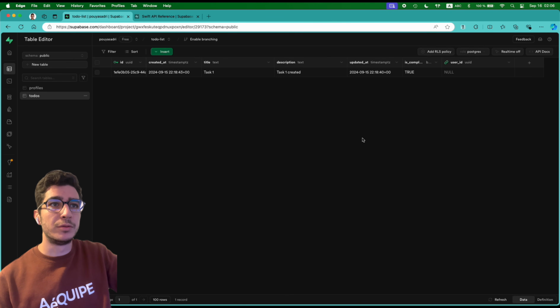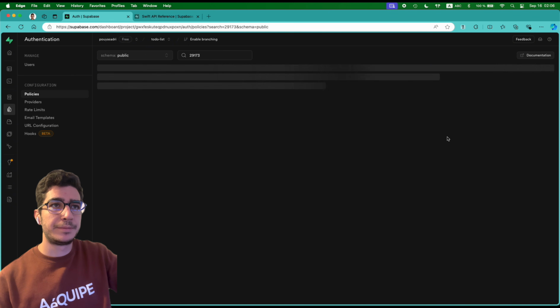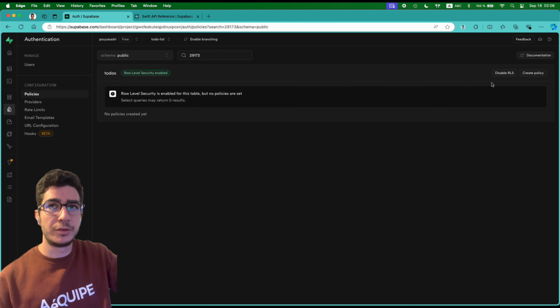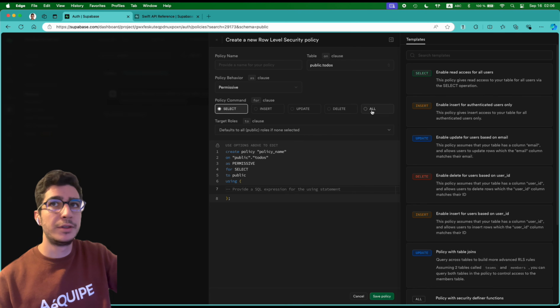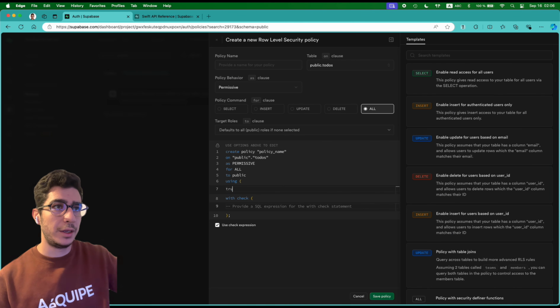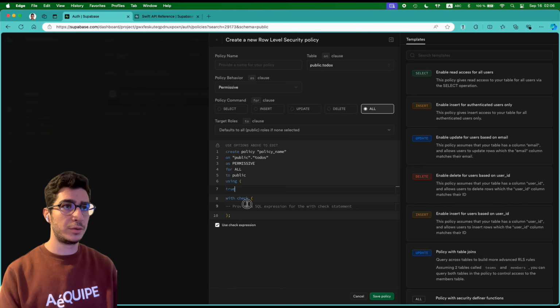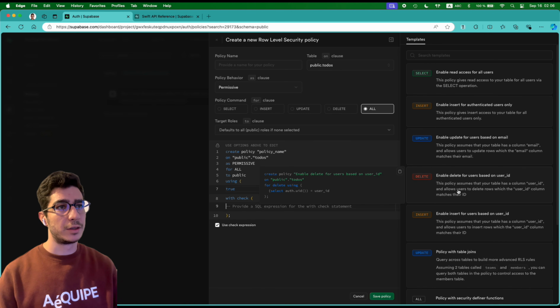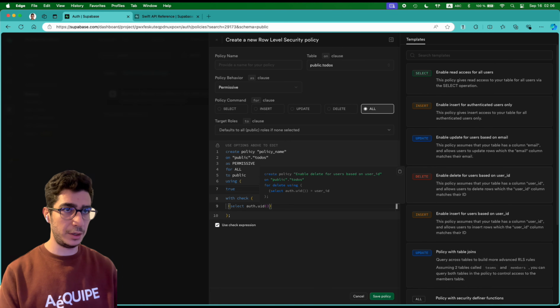Here I want to enable it, and I want to add a policy to it, create a policy, and here using true, just go as I say. So here we should select auth.uid equal to user.